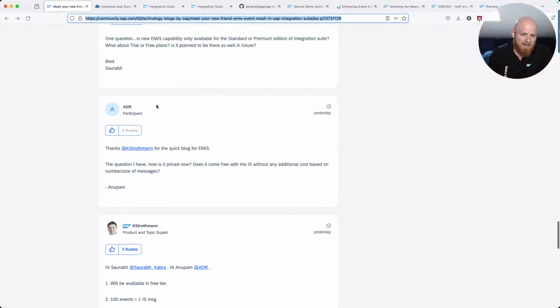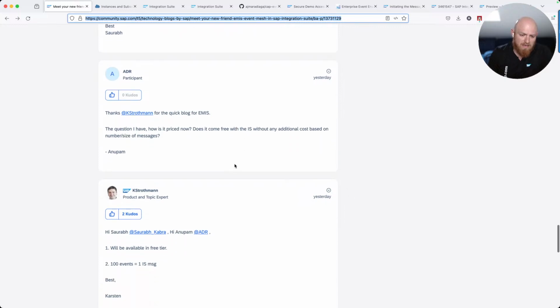Someone asks how it is priced, what will be the cost, and basically 100 events equals one Integration Suite message. Now, can that go to a non-SAP system? I would say it will still count towards those 100 events. You can have a third-party system connecting to event mesh for sure. You can just publish messages, and a third-party system can connect to event mesh to consume messages as well. So shouldn't be a problem.